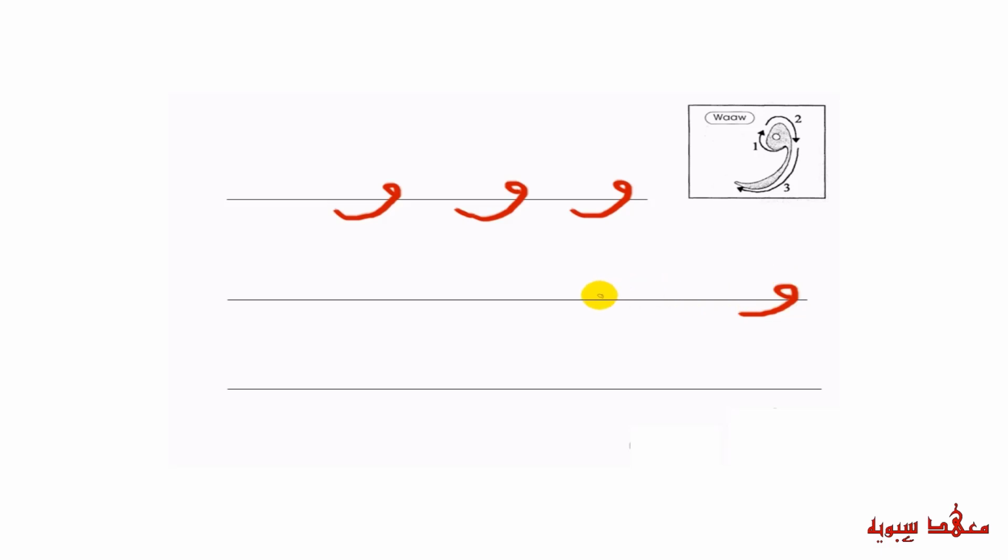Now in the medial form, this is the previous letter. What we do is, you just come around, and then do this. The next letter that comes after it will not join to it. And then the final form, if it's the final letter, it's the same, just like that. So if we joined three waws together, it'd be as follows. You probably guessed it already. It's just the isolated forms, one after the other.